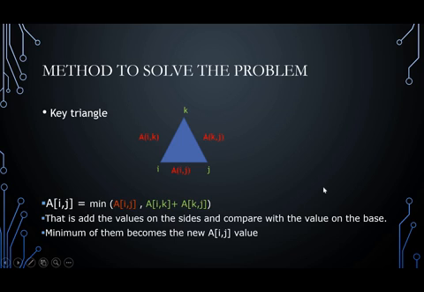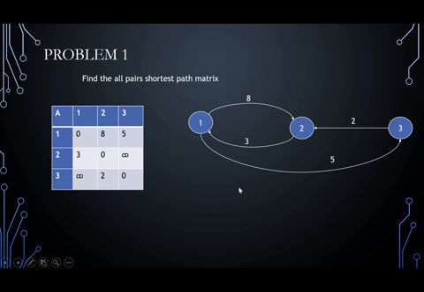So we will have a look at one or two problems so that you will be able to understand the procedure of solving the problem better. First I will take this particular problem. How many nodes are there? 3 nodes. So in the network given, I have 3 nodes, 1, 2 and 3. First I will construct the cost adjacency matrix for this, and I will call this cost adjacency matrix A. So 1 to 1, because it is A of i comma i, it will be 0. Then 1 to 2, there is a direct path, so 8.